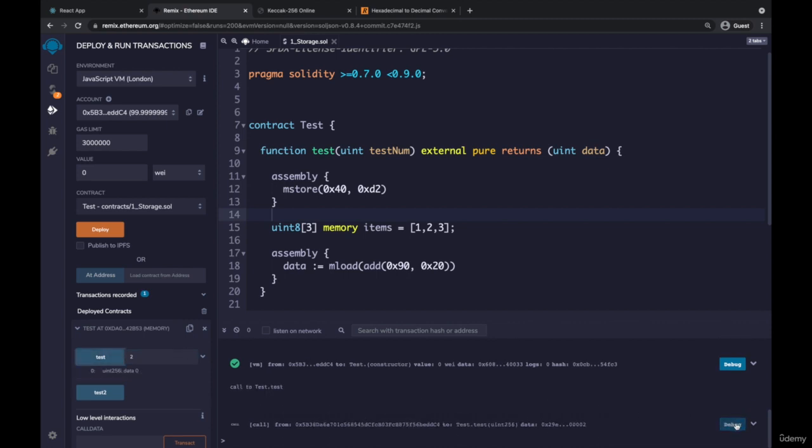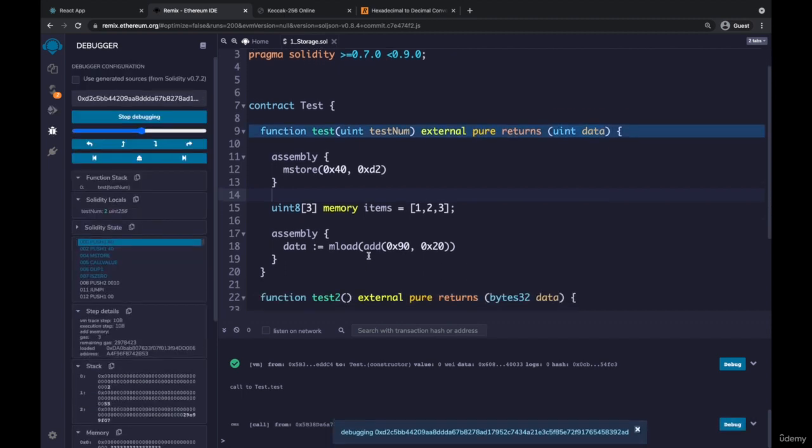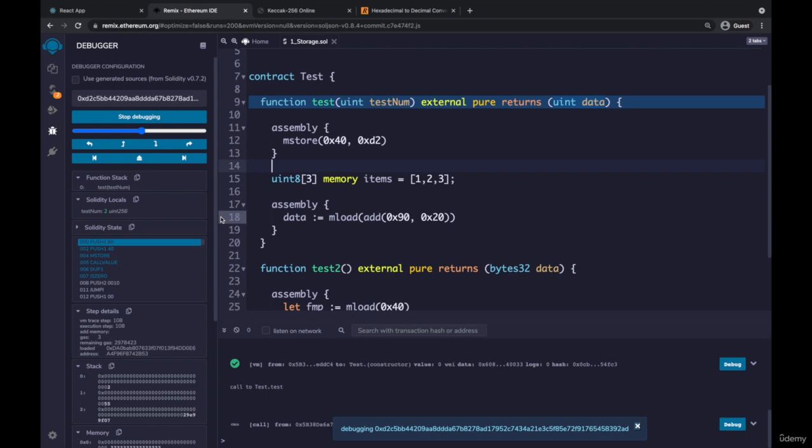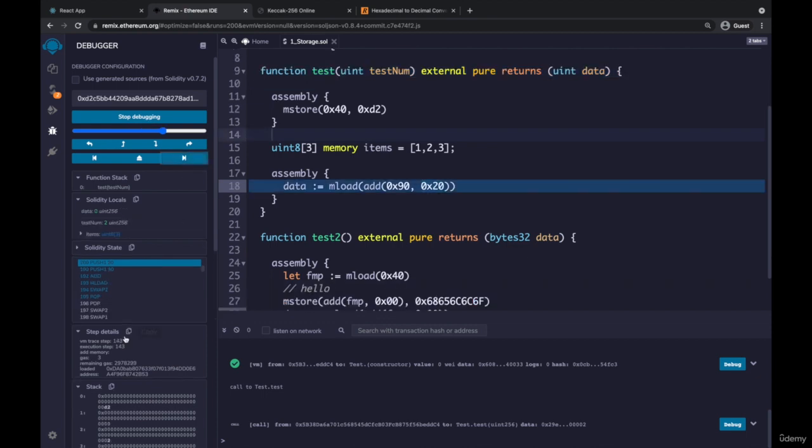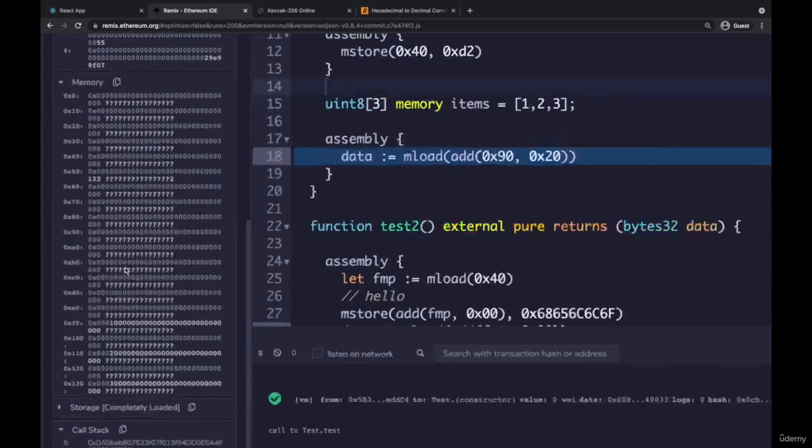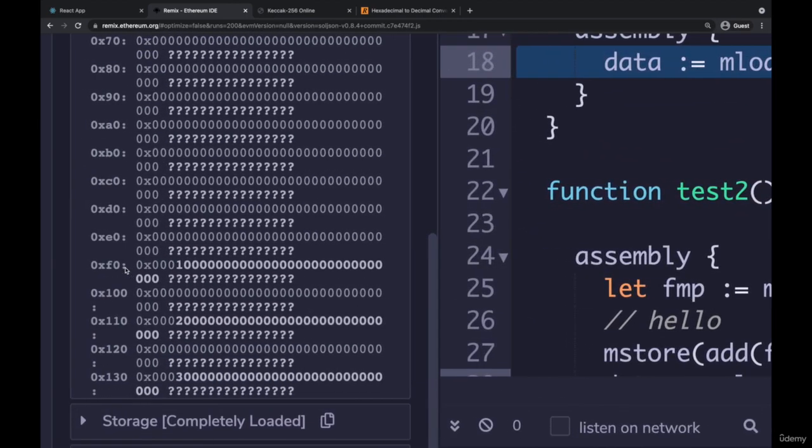Click on test, and here is your transaction. Let's click debug because I want to see what I have in the memory. Click debug, and please click on the last line, on data. So the memory will be already set. Click here on data, and let's step into the next debugger step like this. Now you can see your memory and your values. You can see the value 1 is here, the value 2 is here, and value 3 is here. You can see it's not at the end, but somewhere at the beginning.